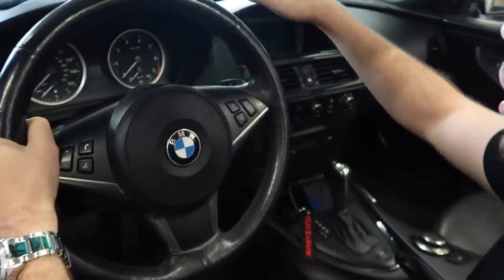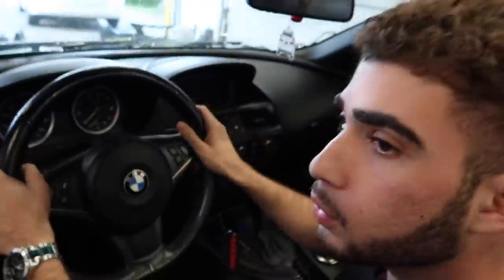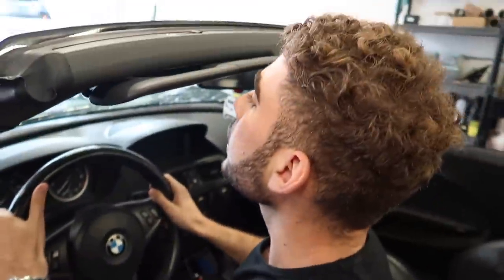It's actually insane. Like, okay, if this windshield wasn't cracked, this car would look like a brand new car. It would, honestly. Plus the bumper. And now we got everything. We actually got all the parts. It's so crazy, dude. Bro, it's coming together. Dude, this is so cheap.